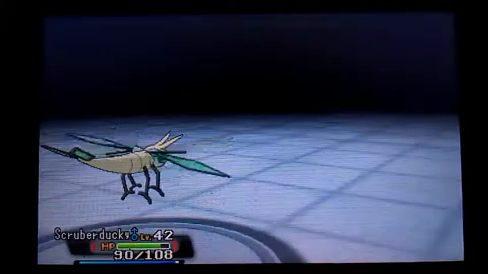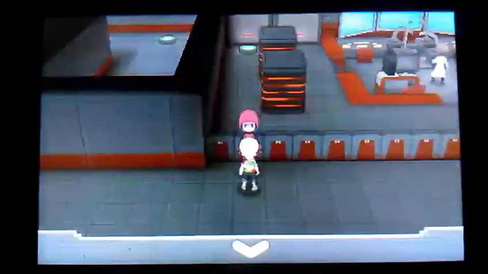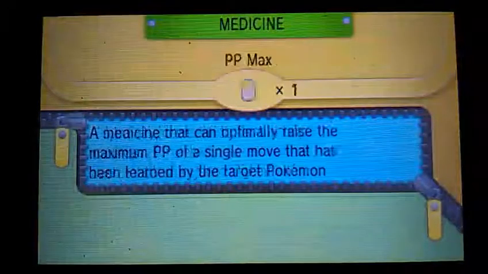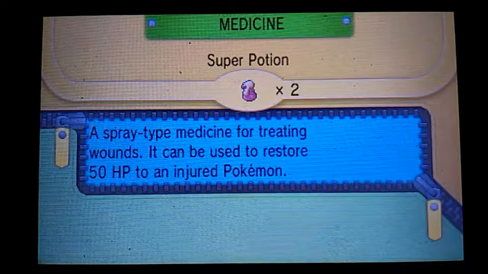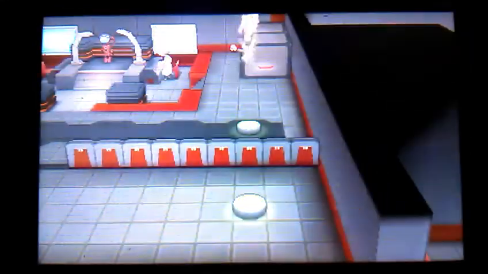And Christopher grows to 24, so congratulations, Christopher. Let's get that Christopher GG up in the chat. So we are going to quickly throw a Super Potion on Scrubber Ducky. Let him pick back up some health. And let's see. We're going to take this pad, see where this goes.